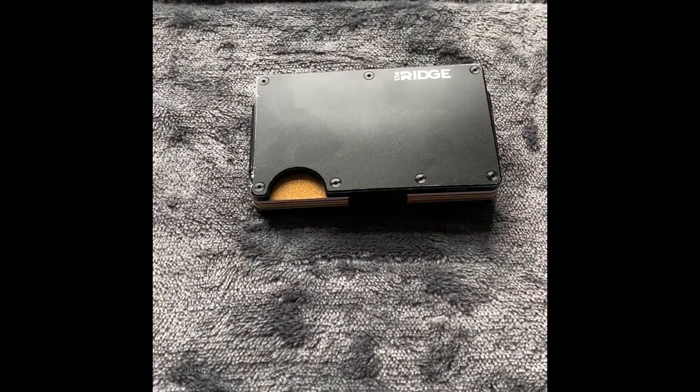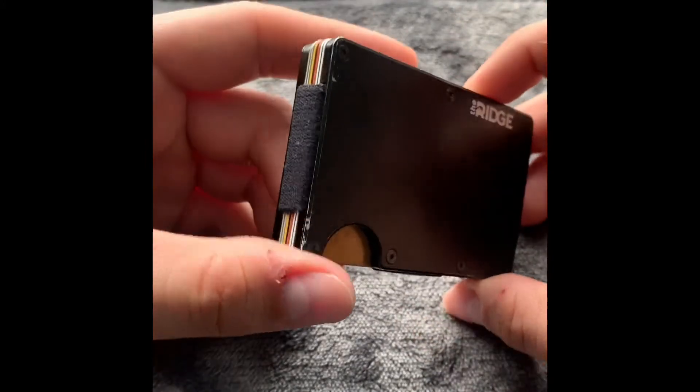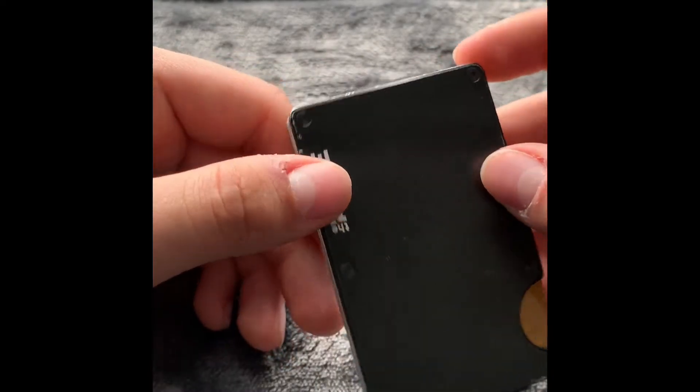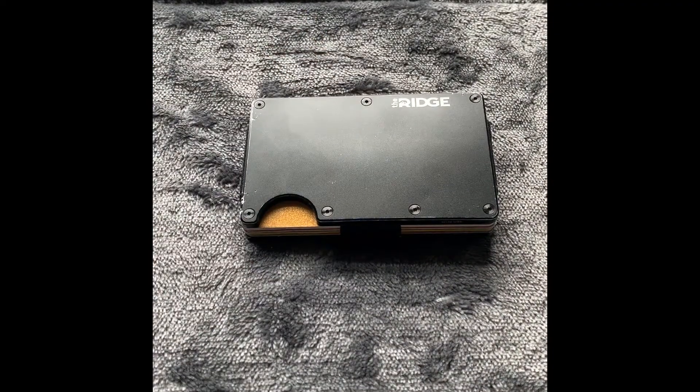To get to the cards, Ridge built in a little finger notch — you press the cards up with your finger and then you can pinch that space and it fans your cards out so you can access all of them. Some reviewers have had complaints about accessing cards in the middle of the wallet, but I haven't had any problems. I keep my most used cards in the back and the front, so accessing what I need most is relatively easy. I highly suggest the Ridge Wallet — I've had it for two or three years and since I've had it, it's held up really well despite being dropped multiple occasions.